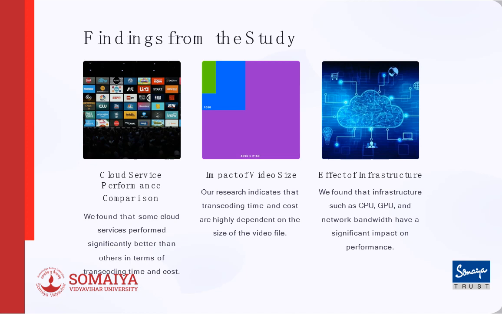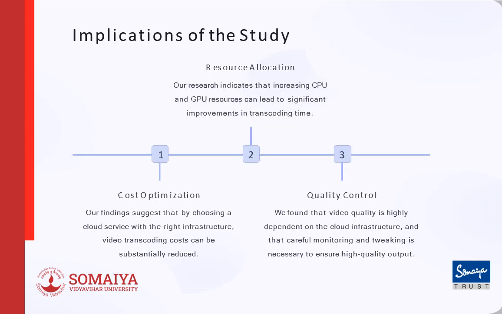Also, in the performance evaluation, we evaluated on the basis of several metrics. The makespan, cost, and efficiency show that the proposed model can effectively balance the use of heterogeneous virtual machines in the cloud. Also, several studies explore that the use of cloud computing for video transcoding allows for scalability and cost efficiency. Coming to the effects on the infrastructure, we found that infrastructure such as CPU, GPU, and network bandwidth have a significant impact on the performance. But using cloud as a service, we can use it in a scalable way.